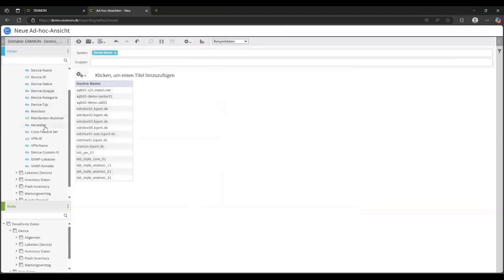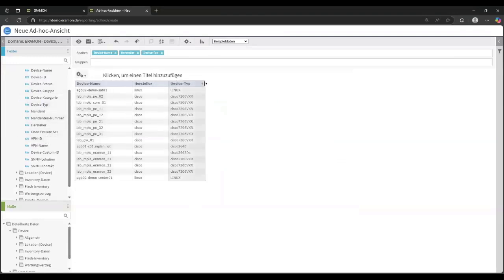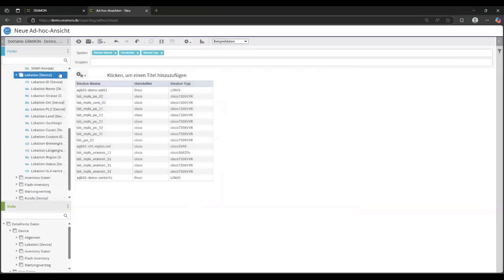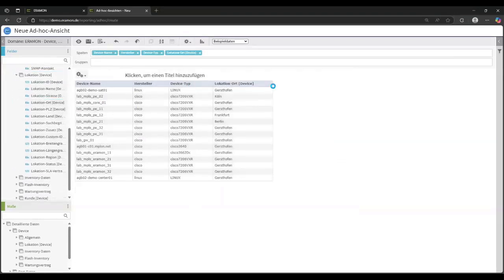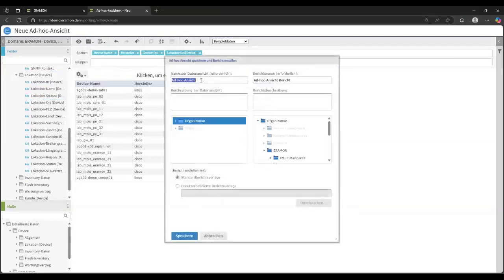And I need to know which manufacturer it has. I want to see the device type that it is. And maybe you want to see where it's located. And this report you want to save and report on a regular basis.